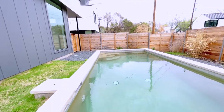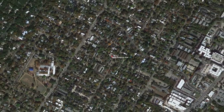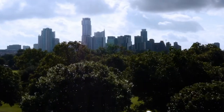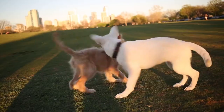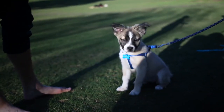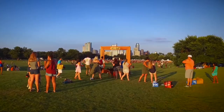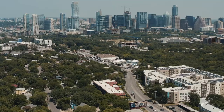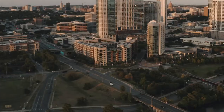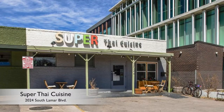One of the things that makes this house so awesome is the location. You are literally just a short walk to Zilker Park, which is our central park here. If you're a dog lover, you will see tons of dogs there — it is not a leash town and they're running off leash and having a blast. Great place to be on the weekends. And then you're just a couple blocks away from South Lamar, which is kind of a main vein in downtown and it's loaded with restaurants. You have super Thai cuisine.